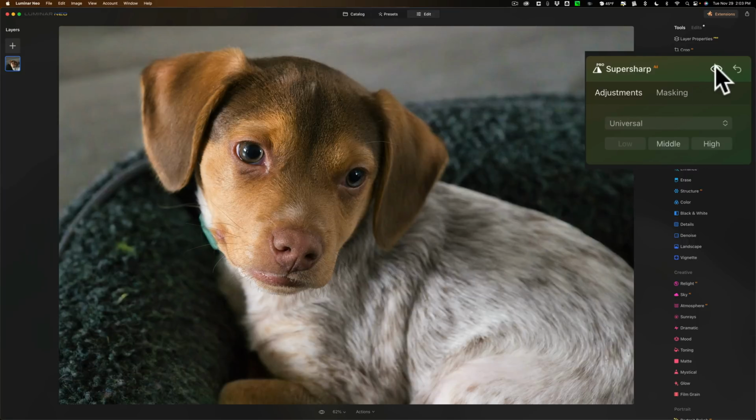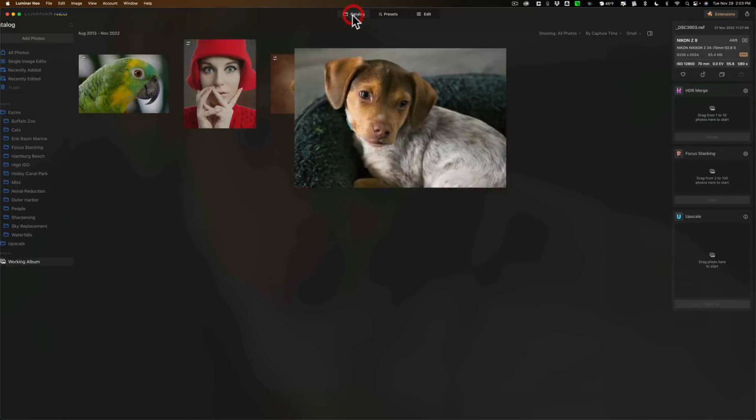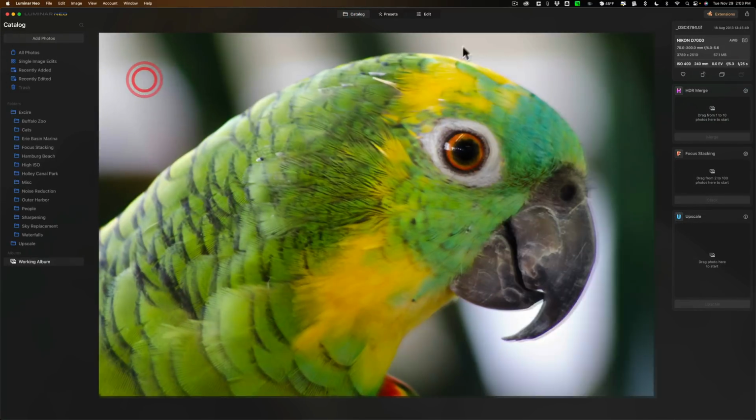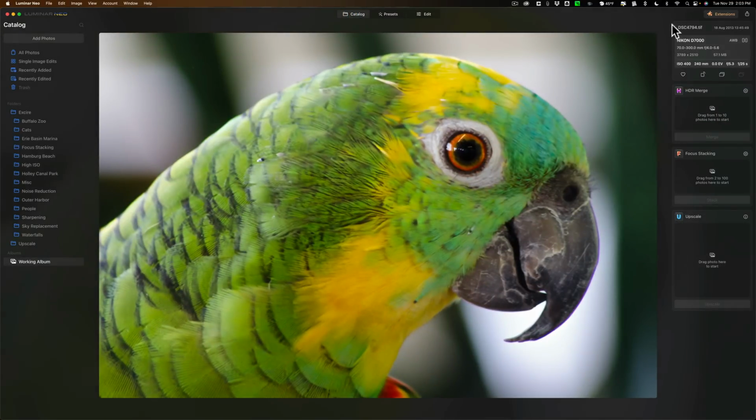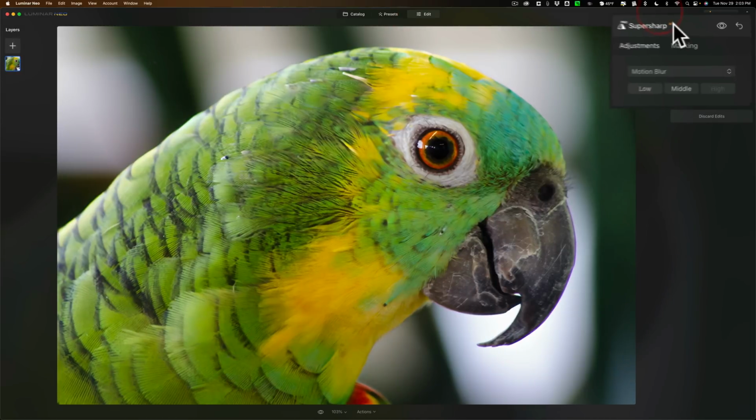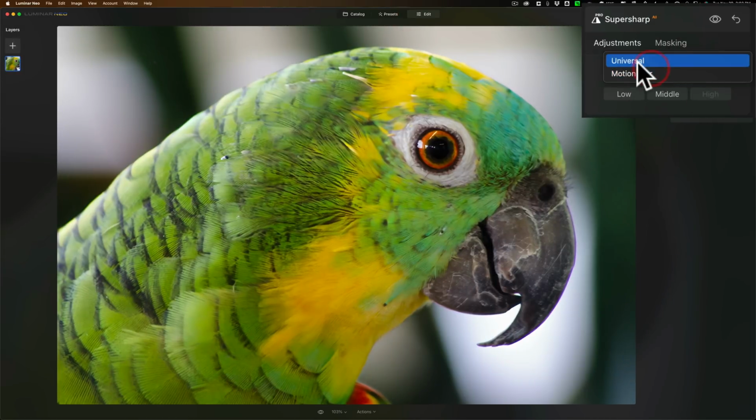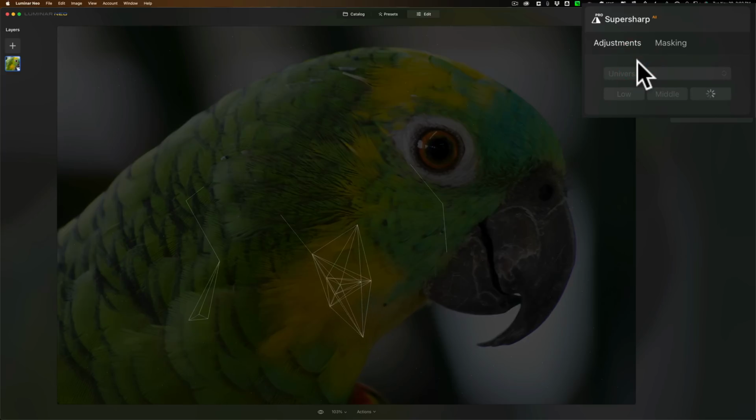Okay, so here's a before and after. There's before and there's after. There's before, there's after. You can see it just made it a little better. It looks pretty good. That's Fredo. Let's go back to that other image real quick. We'll go to this one, go to edit. Oops. Go to our edits. We have Super Sharp AI here. Let's just try universal. Let it do its thinking and see if that looks any better.